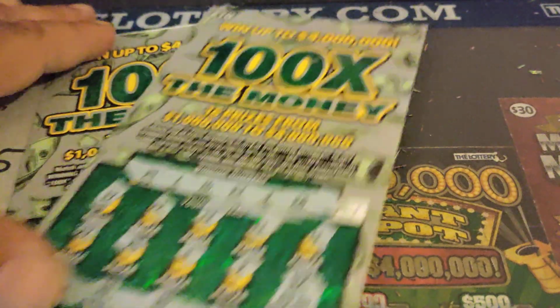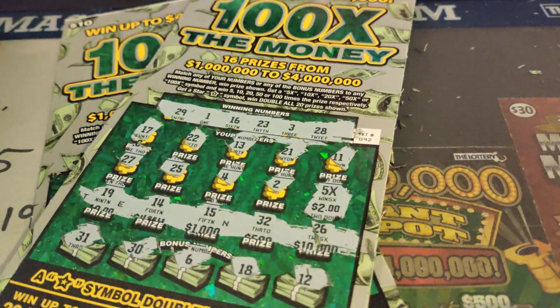Who cares about $2 tickets anyway? I'll take it. Hey, hopefully that's a good sign for things to come tonight. Hopefully some big, big wins tonight, maybe even a jackpot or two. Tune in at 7 o'clock tonight and find out for your very self. Say hello, you have a chance to win stuff. It's always a lot of fun.